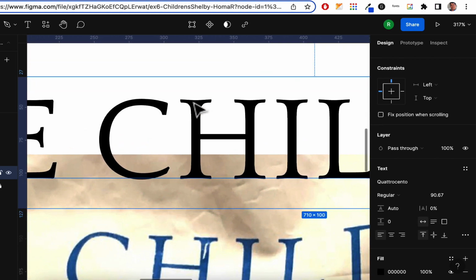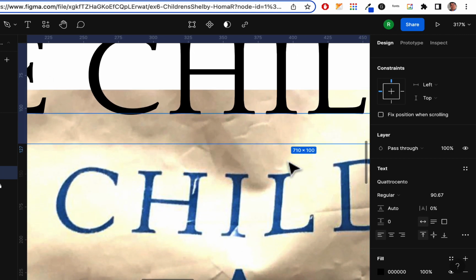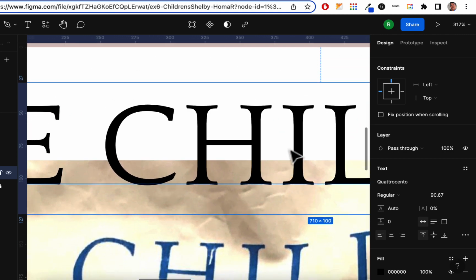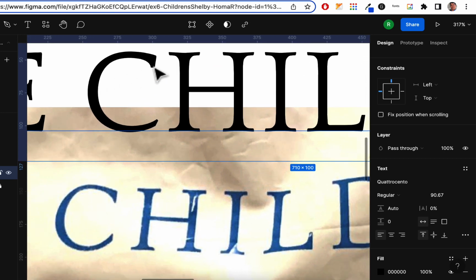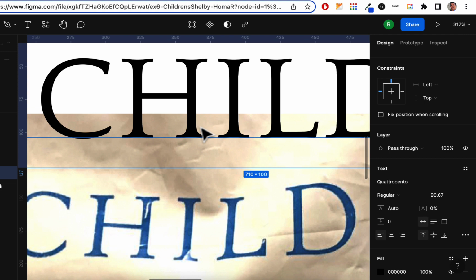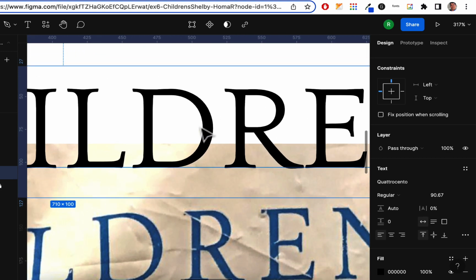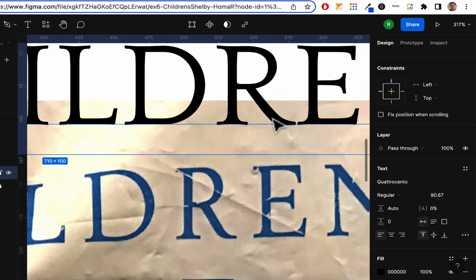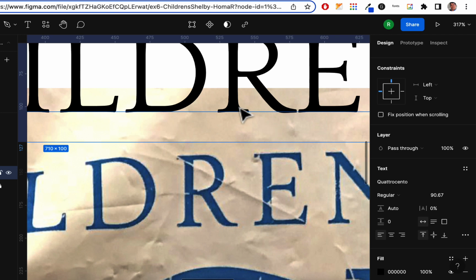Now, we do have a little dip in here. It's hard to see if there's a dip here or not, but there's a little dip here. But the serifs look not bad. I mean, like I said, we're not going to find one that's perfect, but the C looks pretty good. That's a nice C. It's not as pointy at the bottom as that one, and it's not cut off as much. This one looks like it gets cut off a little bit more, but that's okay. The H looks pretty good. All the other stuff looks good. The D's, the R looks pretty good. It looks a little bit wider, but we can put a little space in between them. You can see the tracking, or the letter spacing, is spread out a little bit, so we might want to do that.